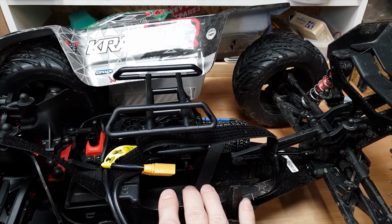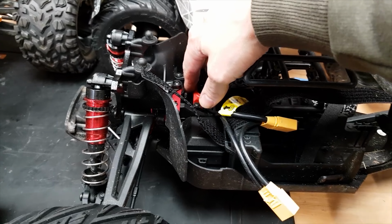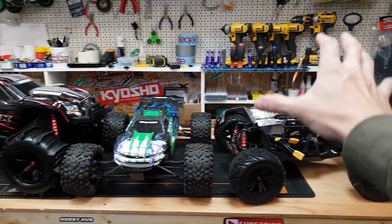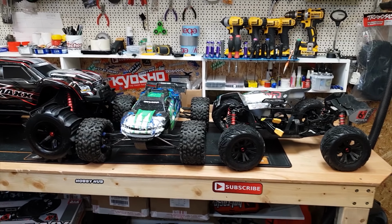And I've done a little bit of research, and people have said these are a bit of a weak spot. The turbos are a weak spot, but we'll give it a bit of time. We'll see, and we'll modify this thing as time goes on. Now, is it my new favourite RC car? It's still early days, guys, and it's hard to say.